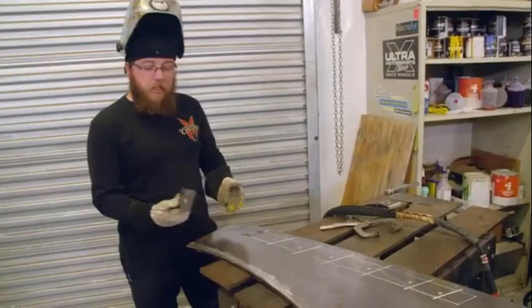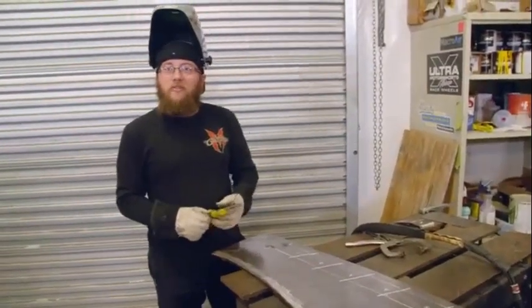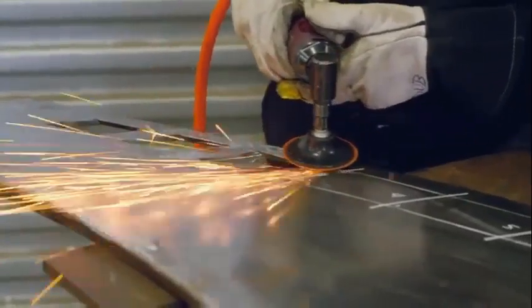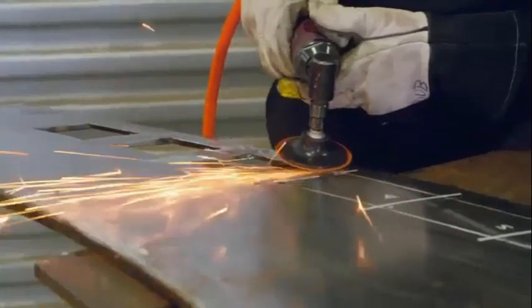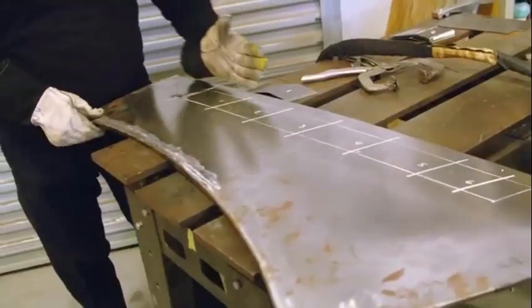Right now I'm working on the side panel for the Hudson. I got it laid out for my vents. I have my pieces already pre-made, and I'll come in here. I'm just going to cut a section at a time, put each one in, and when it's done, hopefully it looks good. I have to be pretty careful and take my time and make sure my cuts are straight. I'm going to have to remake this whole piece, so I'm just going to take my time, make sure all my stuff is nice and straight.